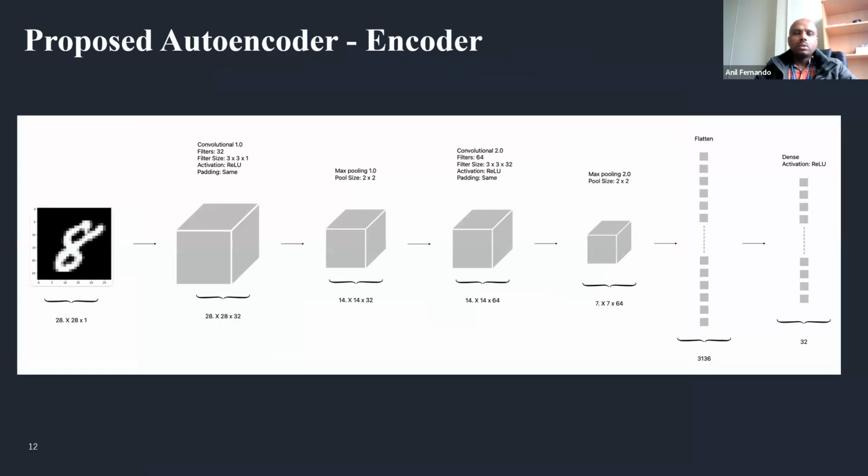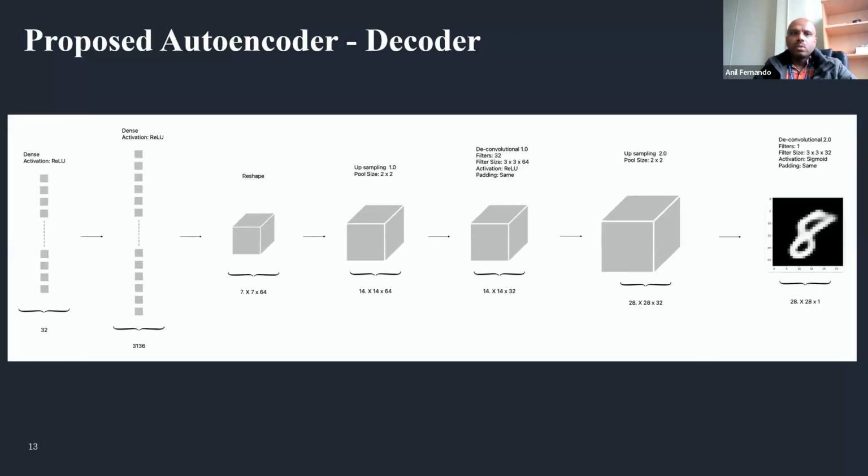And this is the proposed autoencoder architecture. You have the input image, and then we are using 2 convolutional layers, one with 28 by 28 by 32, and we are using max pooling in between before we start the second convolution layer. After the second convolution layer, we flatten the data to generate 3,136 data points, and then we use one dense layer of 32 data points with a ReLU activation function. And this is the reverse operation, the autoencoder decoder. I start with a latent vector of 32 by 1, and then we generate the dense layer with ReLU activation function of 3136, and then 2 deconvolutional layers to regenerate the output image.